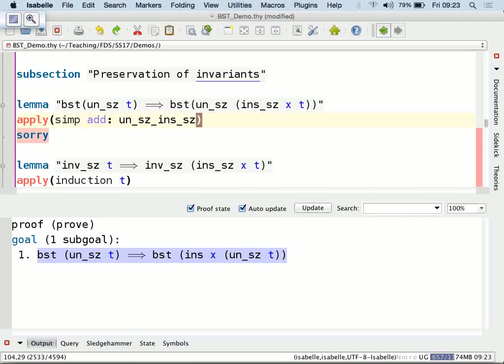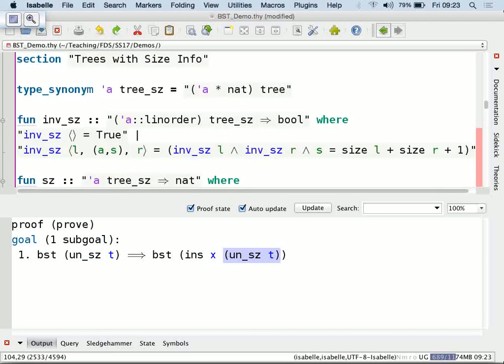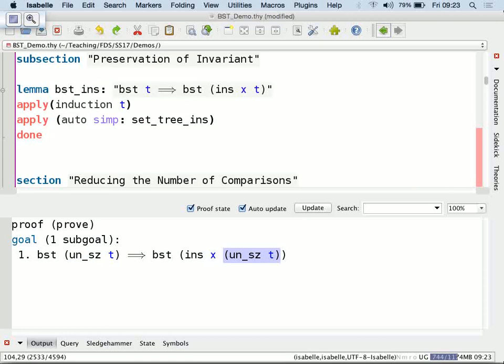Yes, and it just looks more confusing because instead of an arbitrary tree T, we have on both sides the unsize of T. But if you ignore that, then it's exactly the lemma that we proved further up. Where are we? Here. There we are.